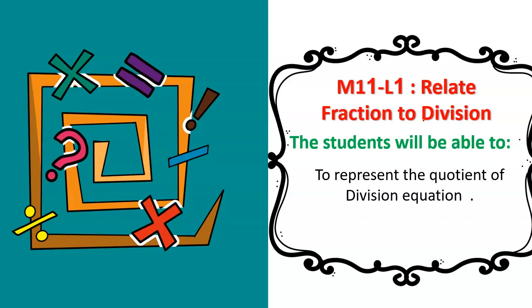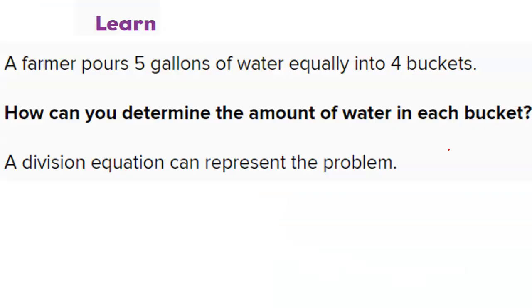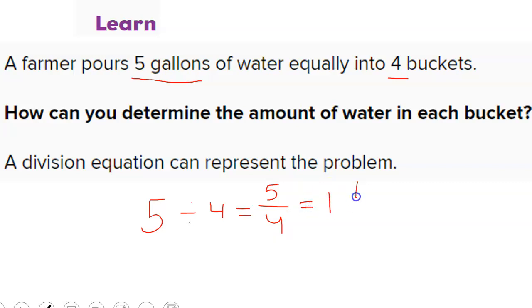So we need to solve division problems or equations without drawing or using diagrams. Okay. Now look at this question. 5 gallons divided by 4. We did it before. The equation problem is 5 divided by 4. So the answer is 5/4. And when you simplify, it is 1 and 1/4. So you can write the division as a fraction. Today I will show you how to do that using reciprocal.